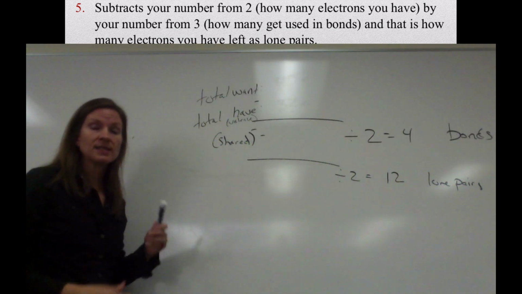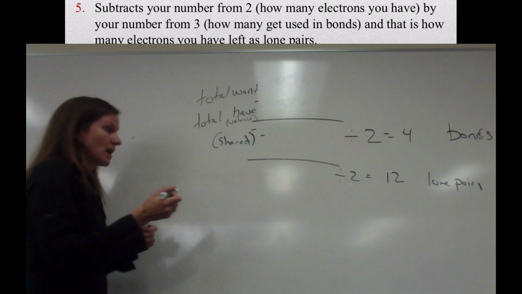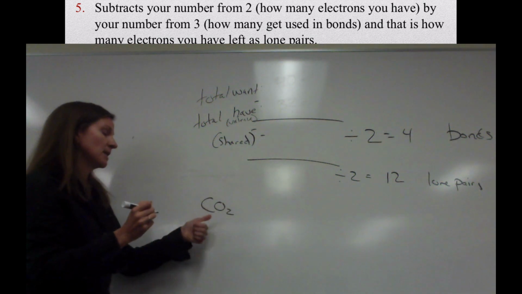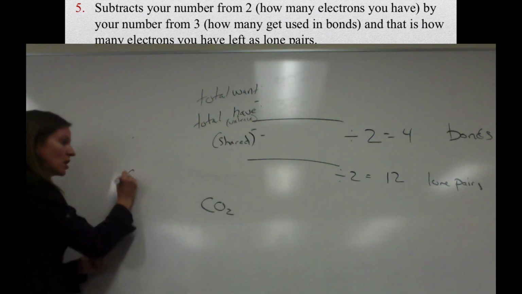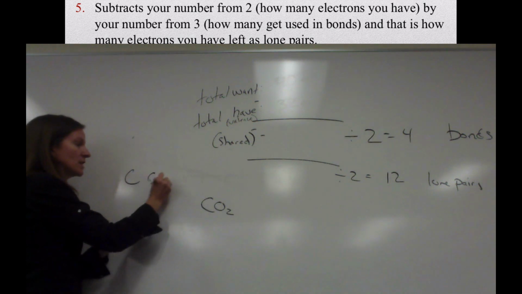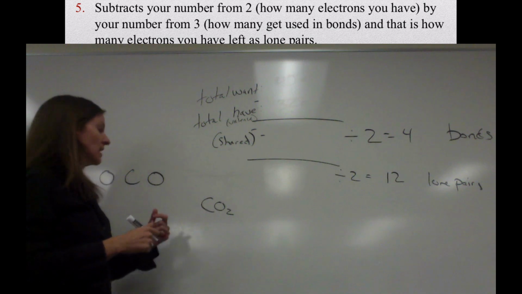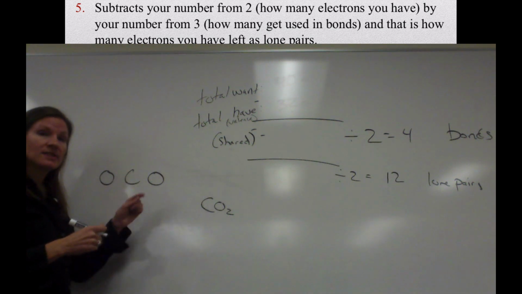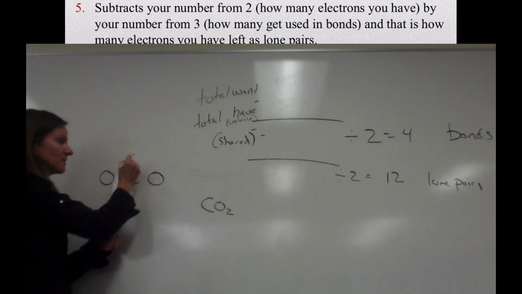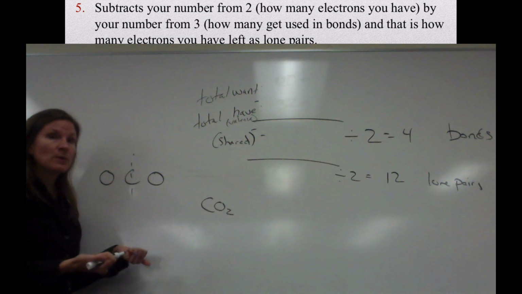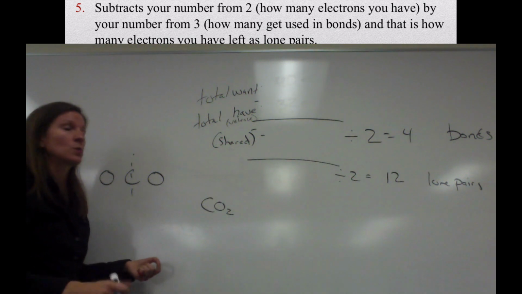So let's do a slightly more challenging one, which is carbon dioxide. For carbon dioxide, again, I put the least electronegative one in the middle, the carbon, and then I arrange the oxygens on the outside. A hint would be, in general, life arranges itself symmetrically from the center. So I'd put my oxygens out like this. If you did it slightly different than that, it wouldn't be wrong, but that's what I tend to lean towards.